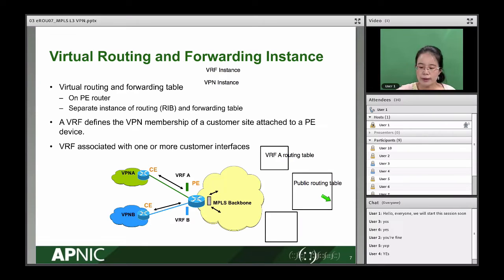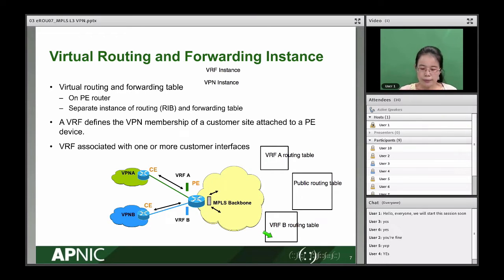You will see the public routing table with the other interfaces. And the other table is the VRF B routing table. So you see these are virtualized routers for the different instances. We call this an instance. Then 1, 2, 3. When you are checking the information, you need to show or display the information separately. They will not be shown in the same table, unless you import between each other. So these are separate tables.